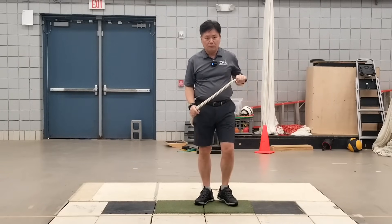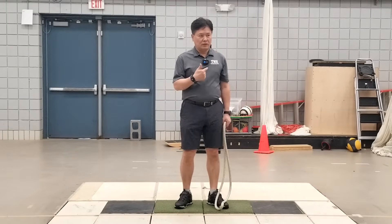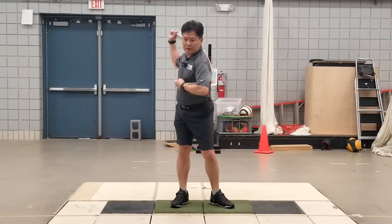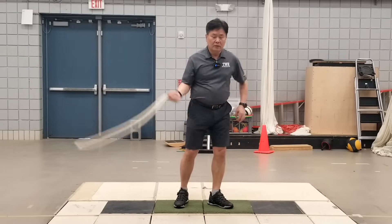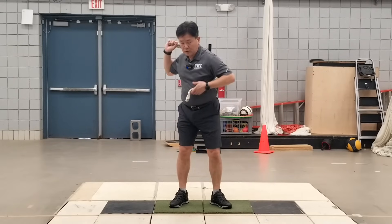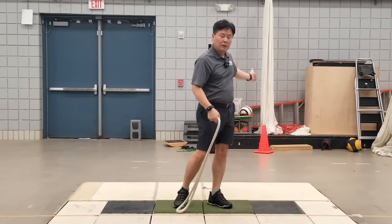Again, it's a function of your swing style. One aspect you need to pay attention to is opening of the chest early. When the rope is around your body and on the way down, if you open your chest early then you tend to have a more open plane. It is important to start the downswing with a more closed shoulder position so that you can maintain a consistent swing plane instead of opening and pulling the rope inward.